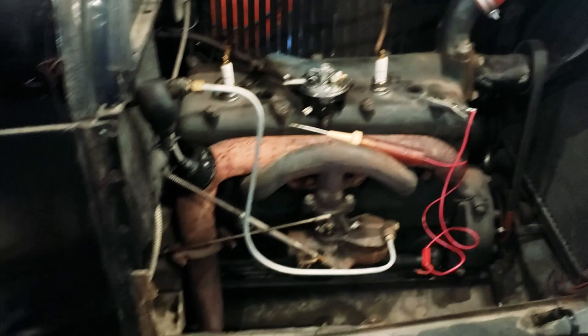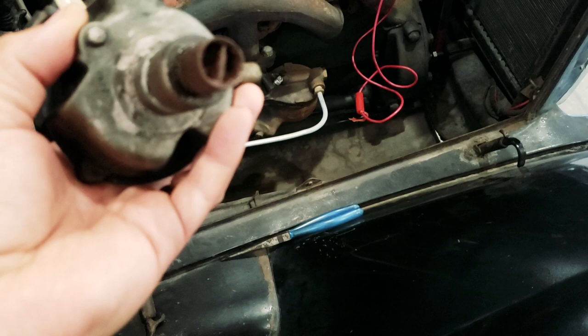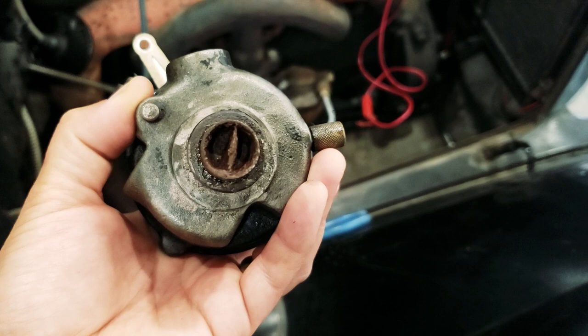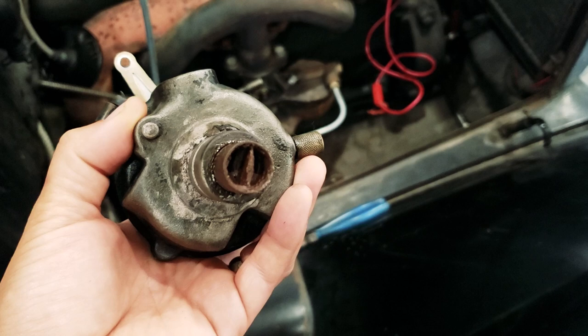So here's the old distributor. You can see that tooth in the bottom meshes with the shaft. It's corroded, and what was happening is the shaft wasn't grabbing that and it was slipping. So the shaft would turn on the gear in the cam, in the bottom of the engine, and it wouldn't turn the distributor.